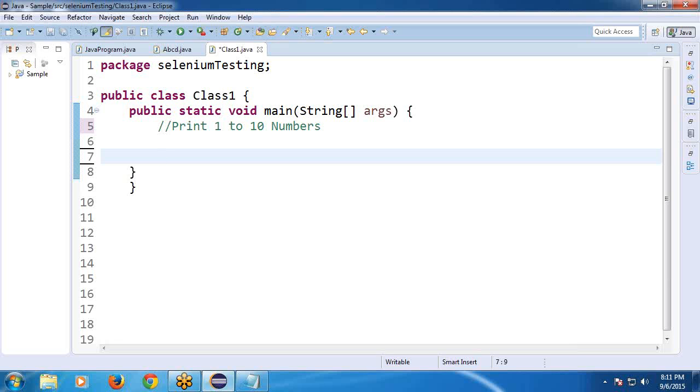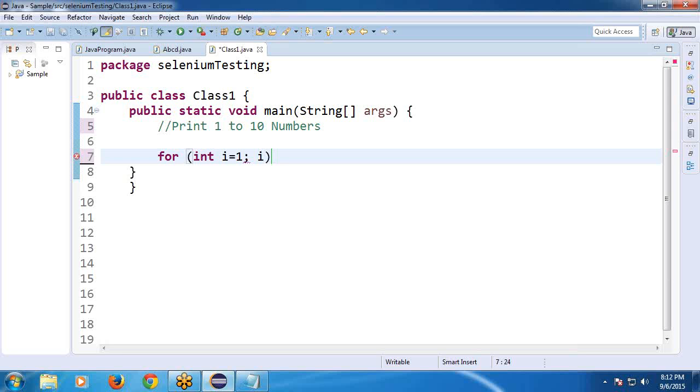For open parenthesis, you take any variable. For example, int I. This is the start value. For example, I equal to 1, semicolon. End value, I less than or equal to 10.